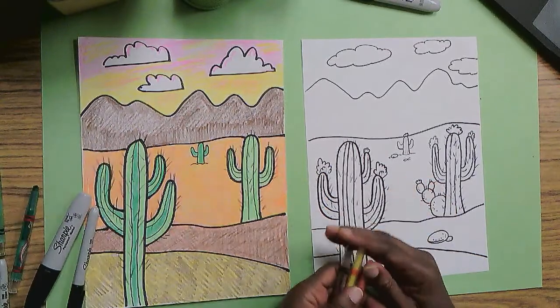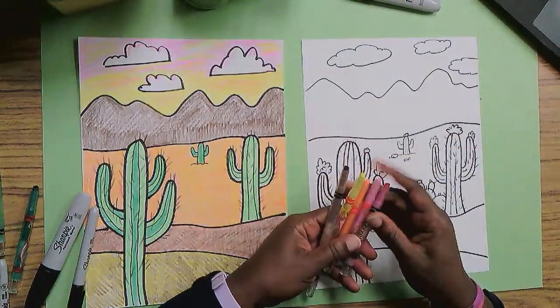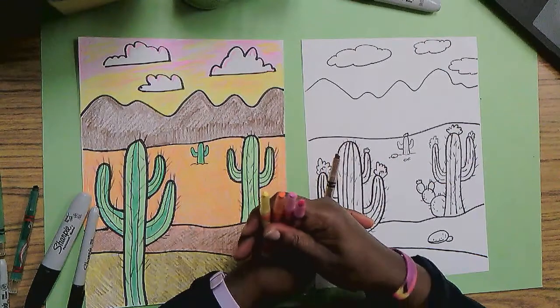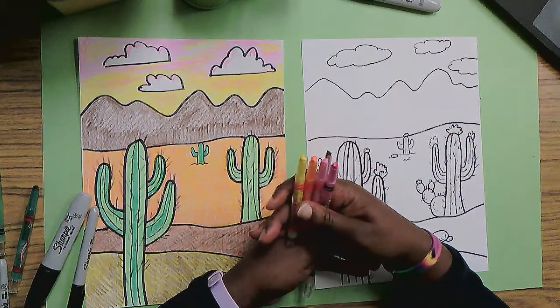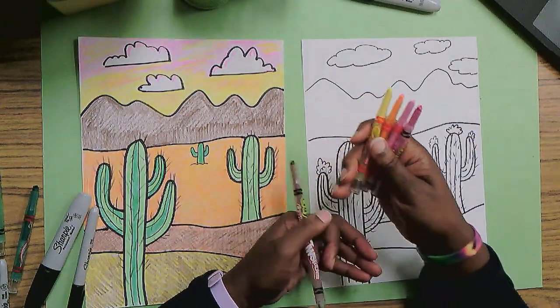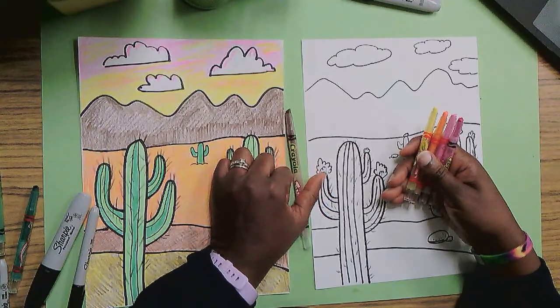Okay, I wanted to tell you about how I made all these different colors. Well, I gathered these colors, and I also used these for the sky. Mostly what I used were these colors, which are called warm colors. They're the colors that remind us of heat and sunshine and fire and warmth. And so I used mostly these warm colors in addition to this brown, because the desert is quite brownish.